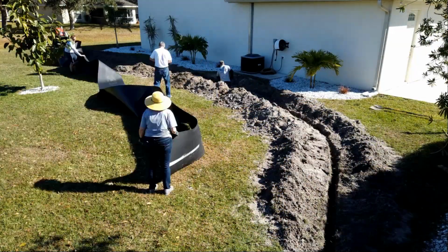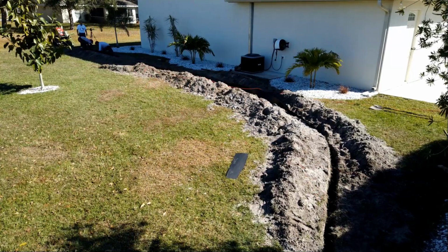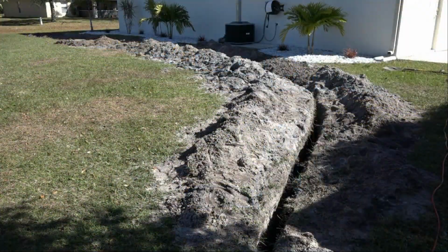Despite our best efforts, we weren't able to get the trencher to dig deep enough, so we ended up cutting 6 inches off the top of the barrier to make it flush with the grass. Now it's time to backfill the hole.